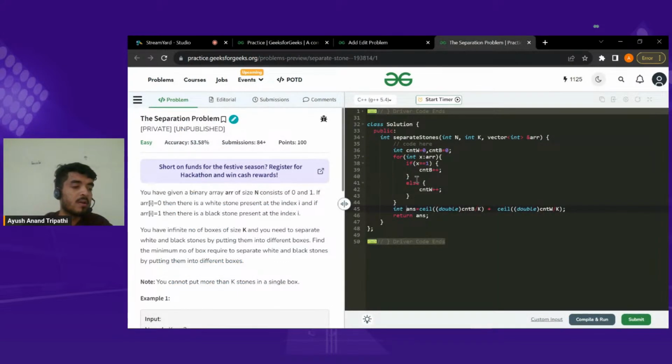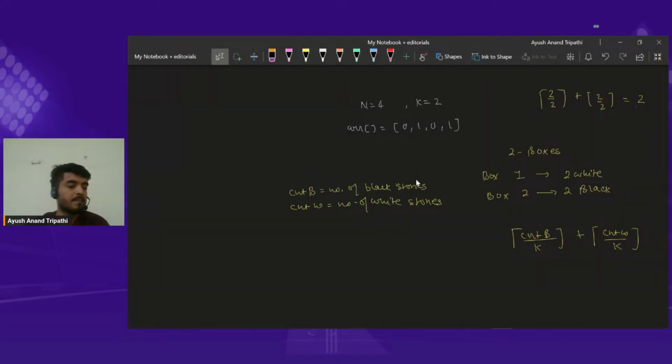This solution, the time complexity is O of n and the auxiliary space complexity is constant.